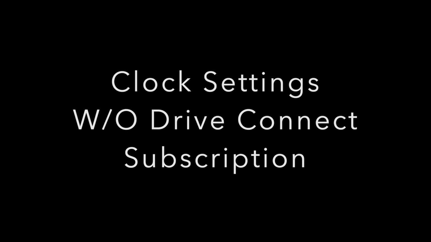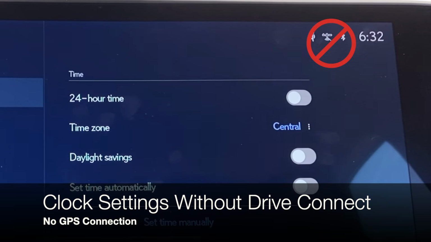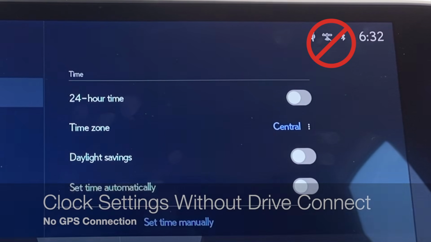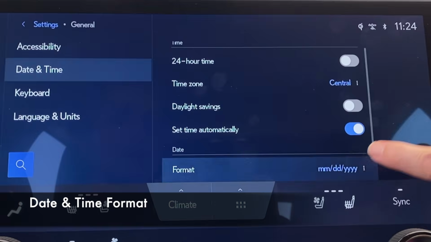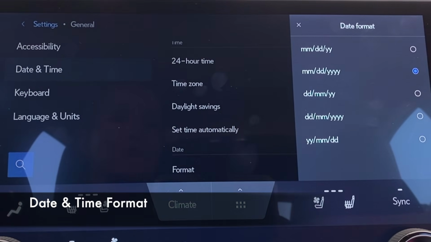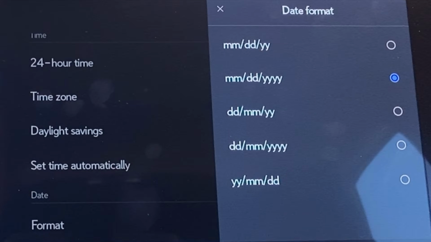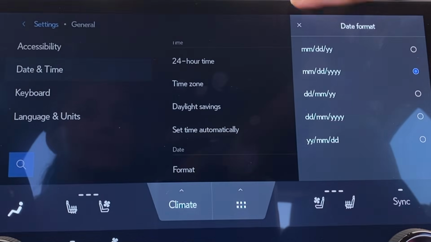Without the GPS connection through the Drive Connect subscription, we just need to make the selection ourselves. And you can customize the date format to your preference. This is going to apply to notifications in the inbox for things like over-the-air updates. Anywhere that a date might appear, you are able to choose your date format layout.